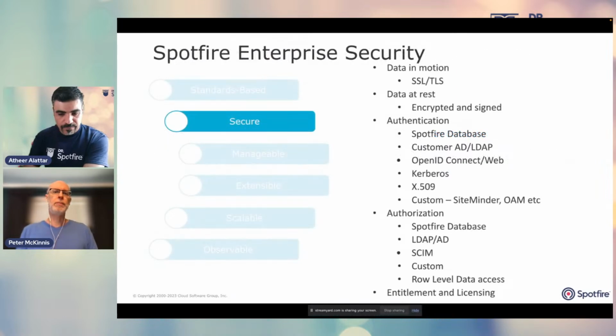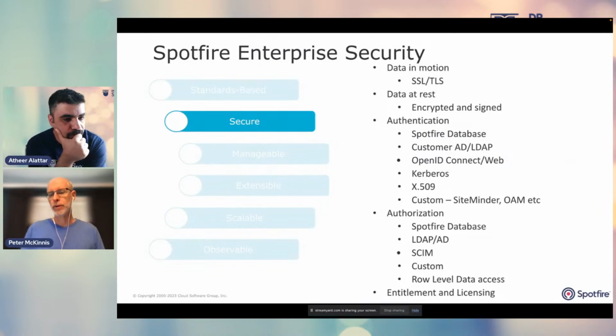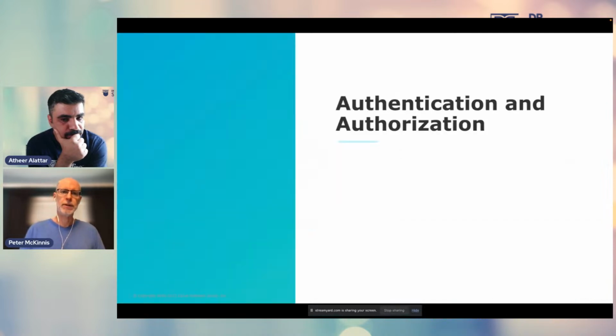So first off, the entire environment in Spotfire can be secure. You can use HTTPS, which is recommended, to communicate with the Spotfire environment. I will go through authentication and authorization and the various aspects that are listed there. And then you can also control what users can do, as far as entitlement and what they can do within the environment.